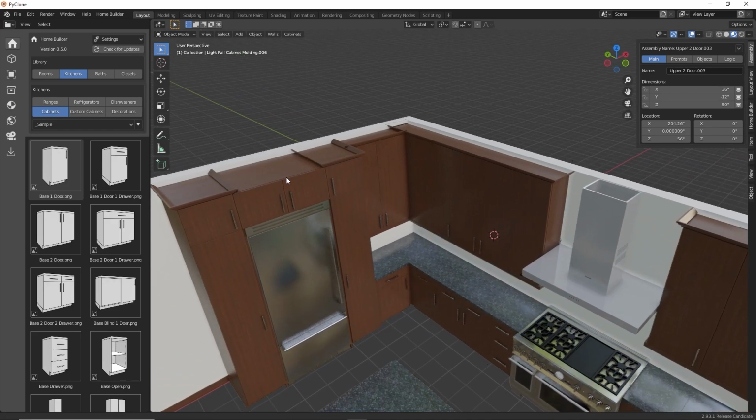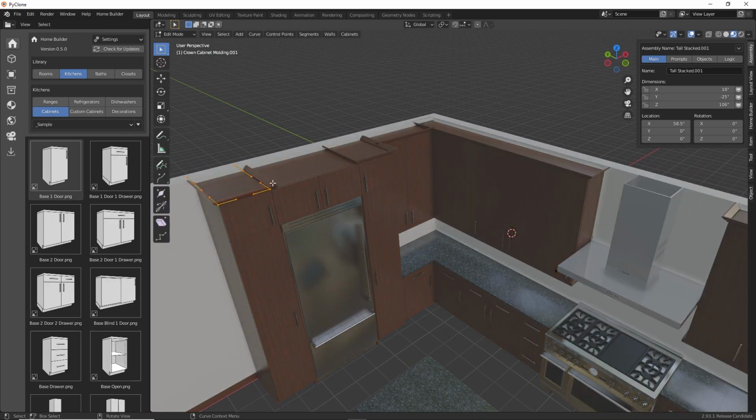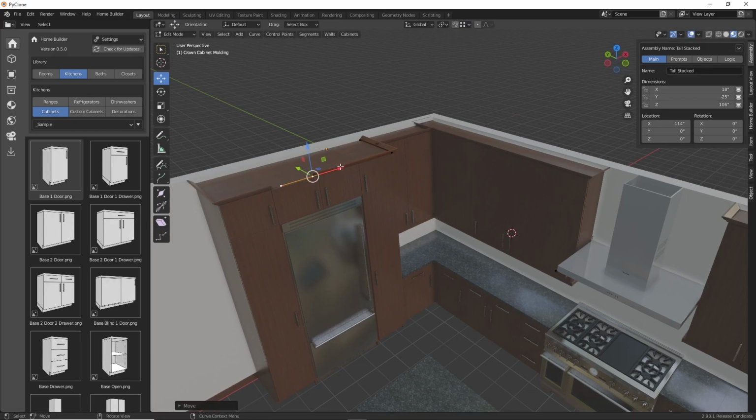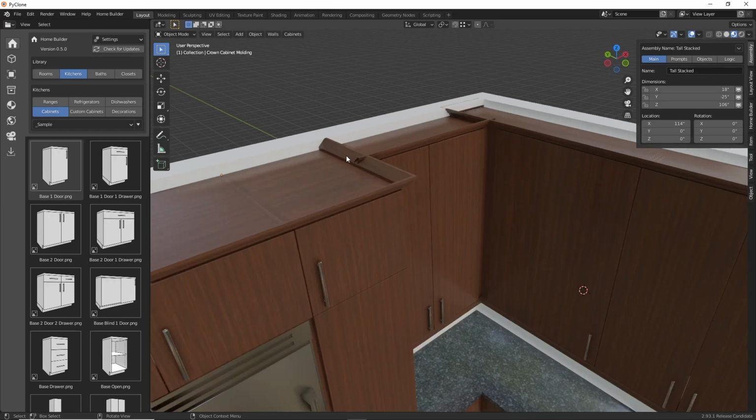but in most instances you're going to have to just kind of make some very quick modifications. And so if we select on one of these profiles, we can type tab to go into edit mode, and all we need to do is we can select the different points that this extrusion is made out of. And so here if we click on this back one and type X, we can delete that vertice. And so that gives us a really quick way just to get rid of those extra points. And we can also use the move tool and just move these around. Here I'm going to switch to vertex snapping, and then we're just going to snap it right to that other unit.